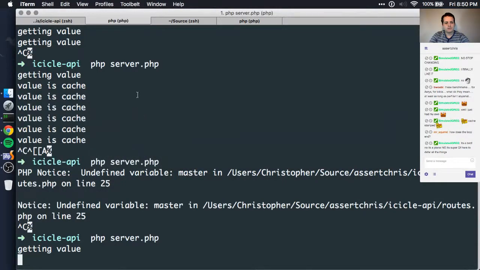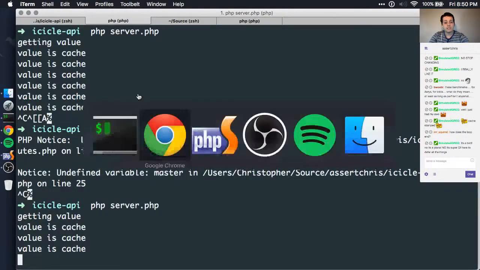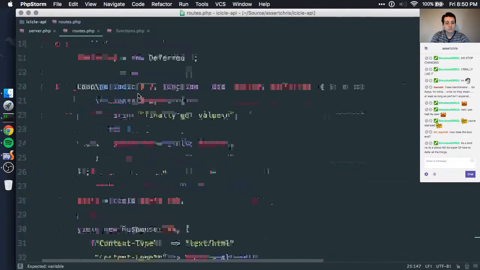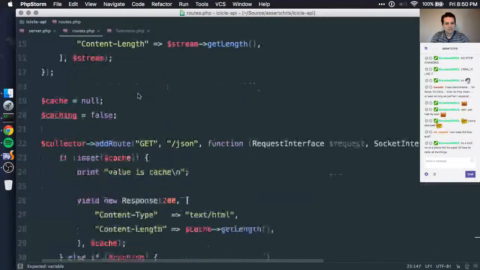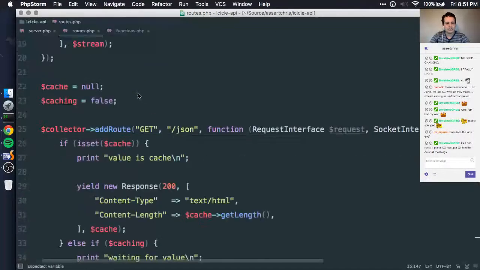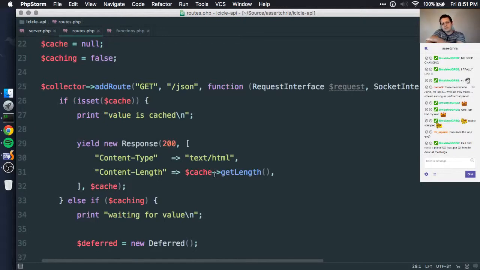Okay, getting value. Value is cached. Three times it said this to me. What's that about? Of course, it doesn't actually return the cache.